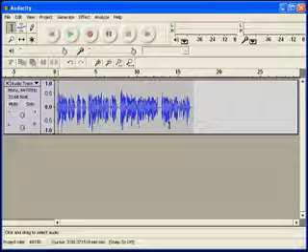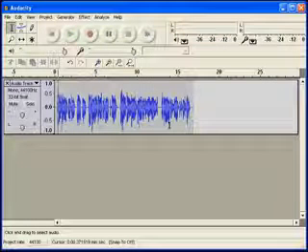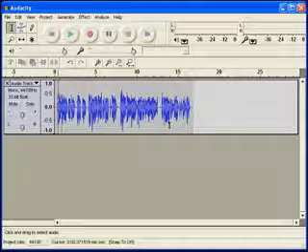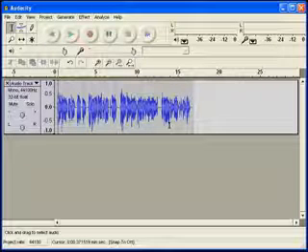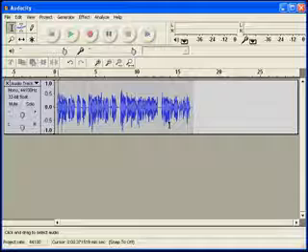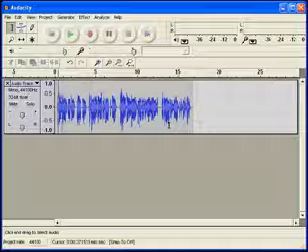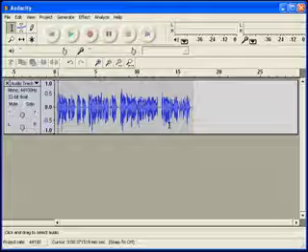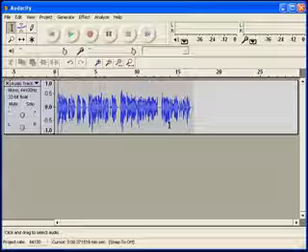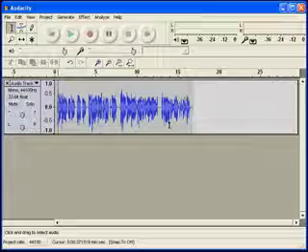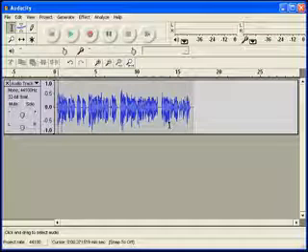Okay, that's great. So the next step for us is how do we want to deliver this? Really, this is something that we are going to address later on with product fulfillment. You could do this as a download, and in that case, you'd probably want to do an MP3. You could do it as if you're going to burn an actual CD and ship it out to them. Then you probably want to save it as a WAV file. But those two formats are going to be the most popular.